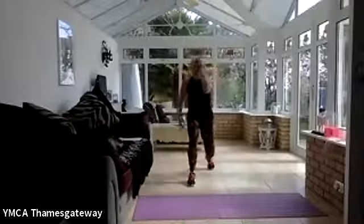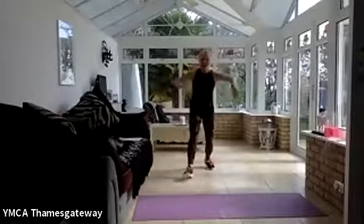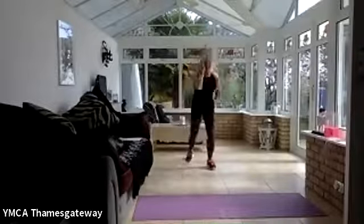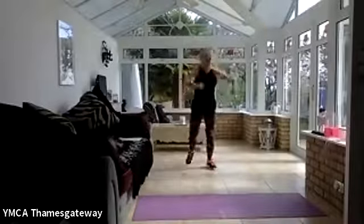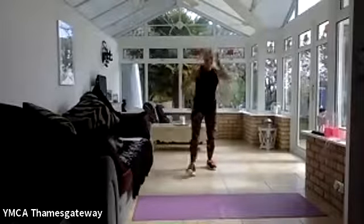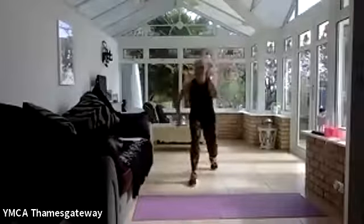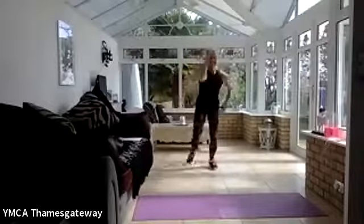Change legs. Other side. Other leg. That's it. Get low. Big stride. Big as you can. Really push your body forward. Push it back. Do it again. Nice work. Hang in there. That's it. Get low. Bend those knees. Nice. That's the way.